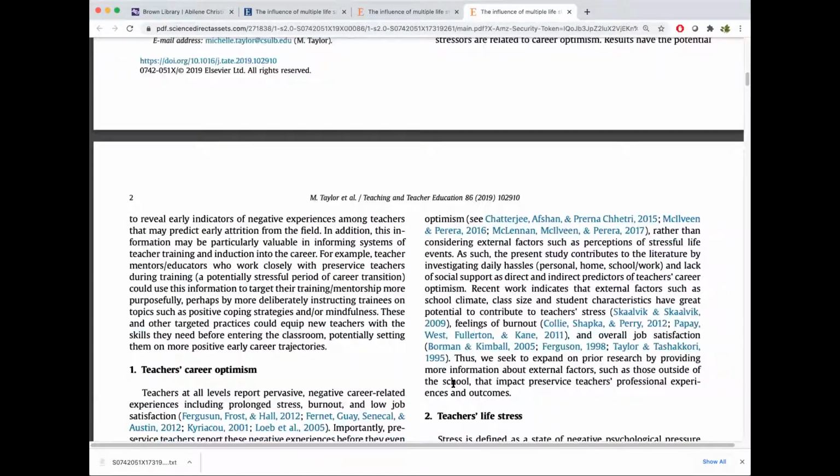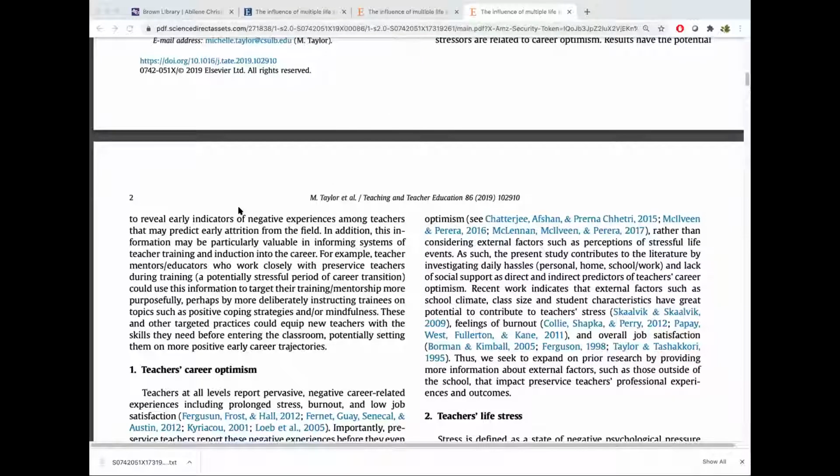And based on what's going on here, it looks like this is a major focus of how they are investigating this. Now, how do these factors impact career optimism specifically? Or the problem being teachers' career optimism is getting crushed. So that is the kind of thing that I would put into the discussion of problem section. So let's talk about how that would look a little bit.